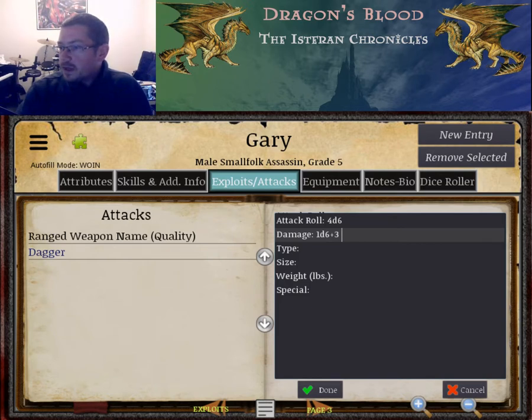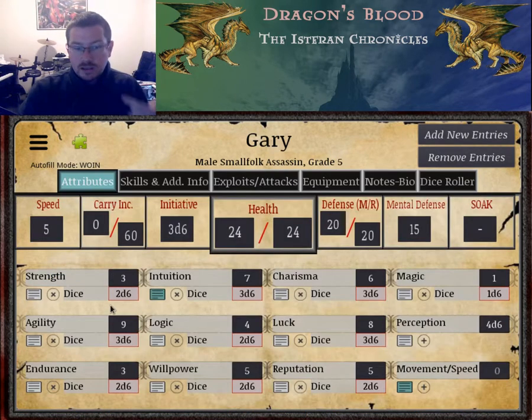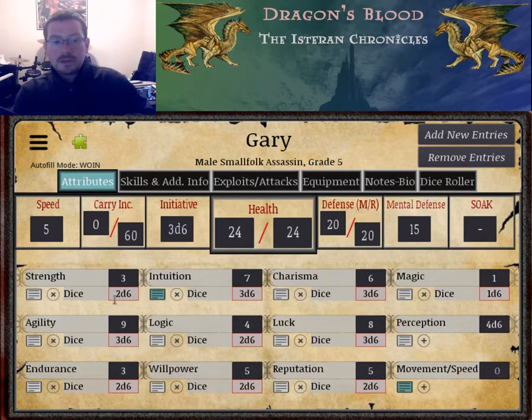And to that base damage, we can choose to add either the size of your strength dice pool, you know, how hard you're hitting with it, or the size of the dice pool that you have using the relevant skill. And this only applies to your melee attacks. For strength, we would get +2.